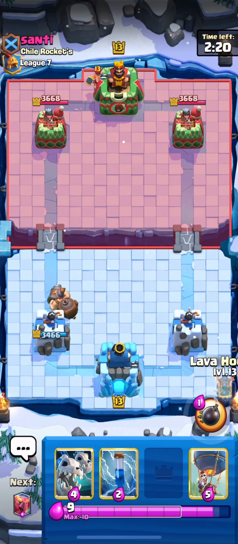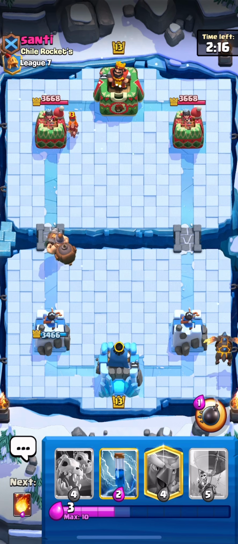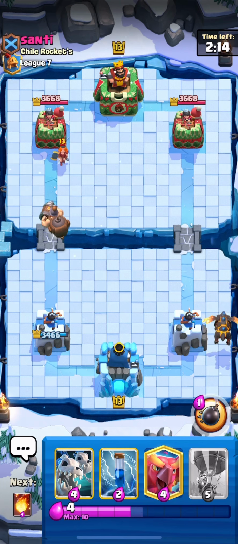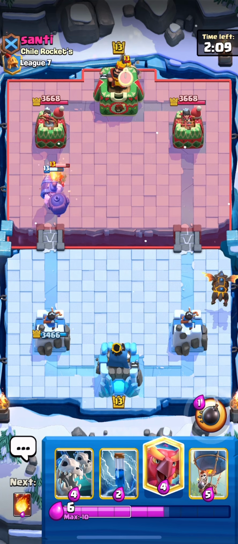Ooh, Valkyrie. Ooh, that's a twist. Okay. Valkyrie isn't in 2.6, so maybe it's Hog XC. It could definitely be Hog XC. Definitely, now that I think about it. Now let's see what he does. There it is, Hog Executioner.